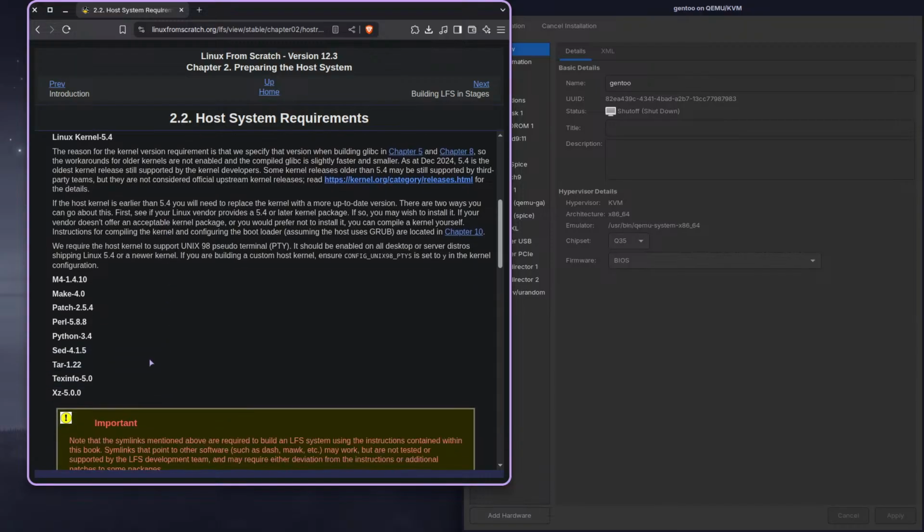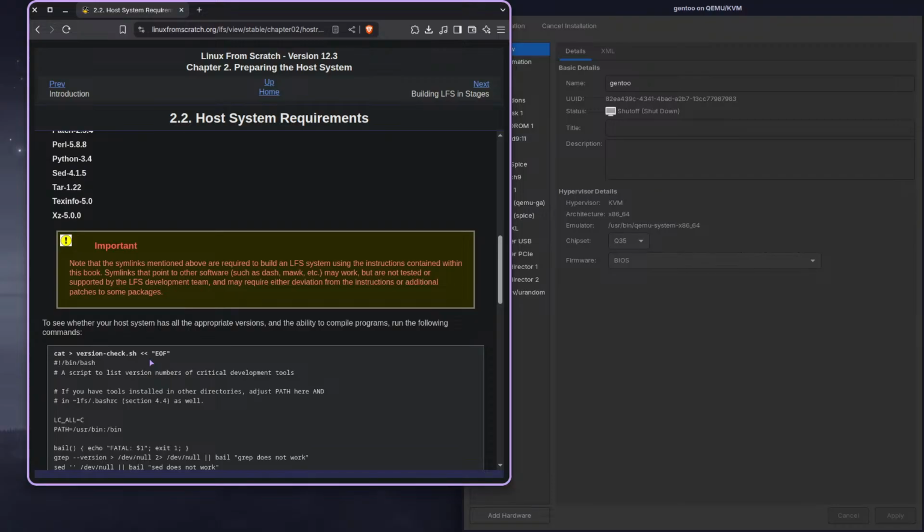Make patch import. Note that it's important to mention the above required build LFS systems using the instructions contained within the book. System links that point to other software such as dash may not work, but are not tested or supported by the LFS development team.